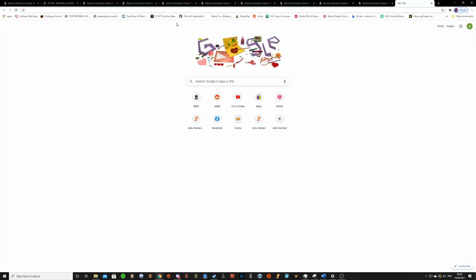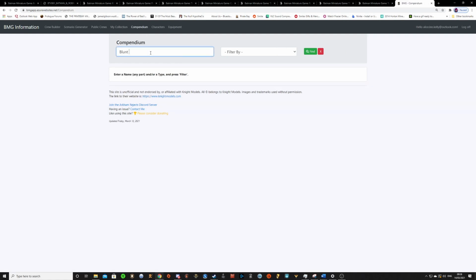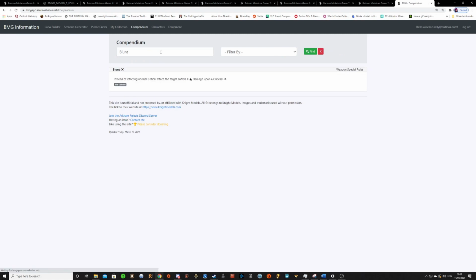Like blunt 3, what does that do? Blunt: instead of inflicting a normal crit, the attack... Ugh, that is superb.